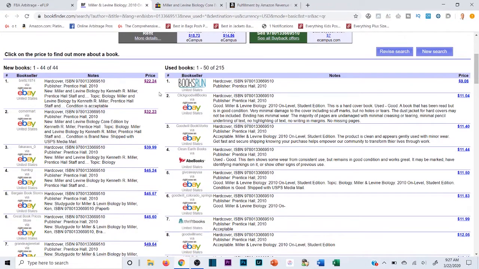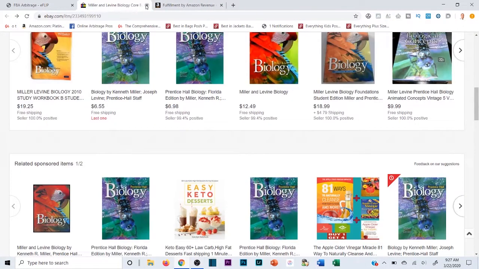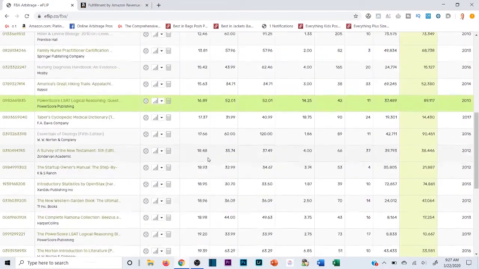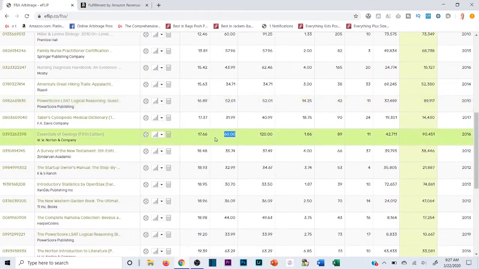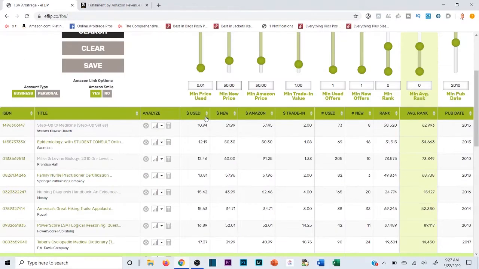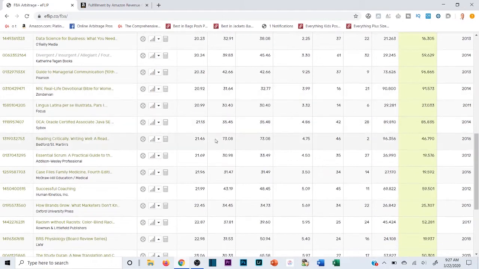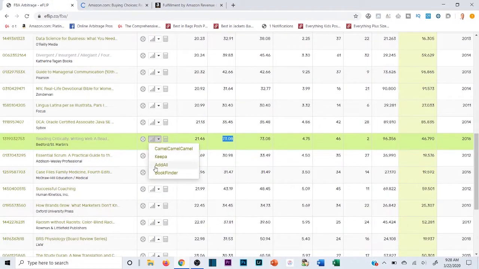So this one probably isn't looking like a promising buy. Let's go through and try to find a different one. So let's scroll down. What's the biggest discrepancy now? It looks like it's the $60 one with the 1766, although I've checked that one already. So let's go to the next page. Let's find a discrepancy right here. Here's a decent one. We have a 73 and a 21. It's green, so I haven't clicked it yet. So let's click that. We're also going to click this and go to the bookfinder.